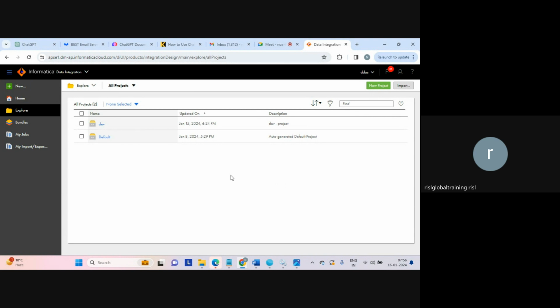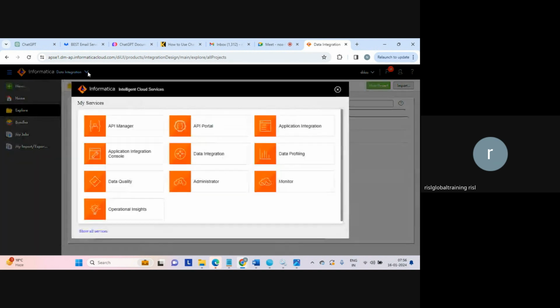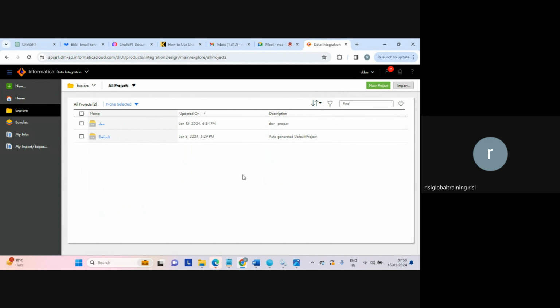Fine. That's one perspective. But for learning, we can install it. Let's say we have four clients or four developers. In each developer environment we can download and install, because we have access to all the microservices, like administrator and all that. That's why we went into this particular administrator service, and there is a download Secure Agent button, and we can click and download. But in a real project, you will not have access to the administrator service.